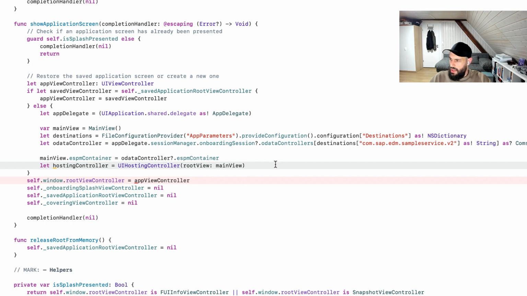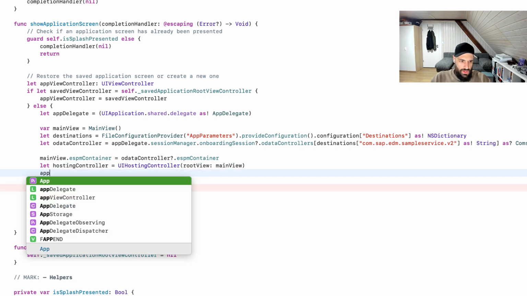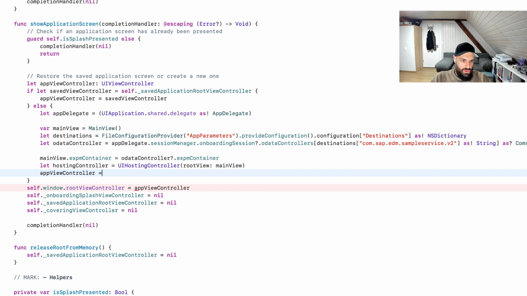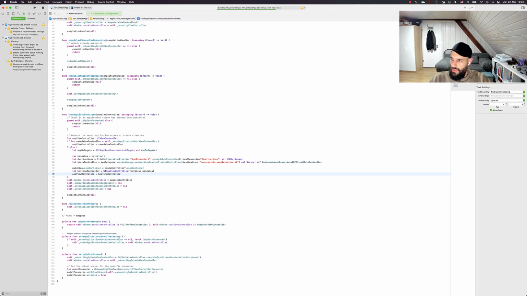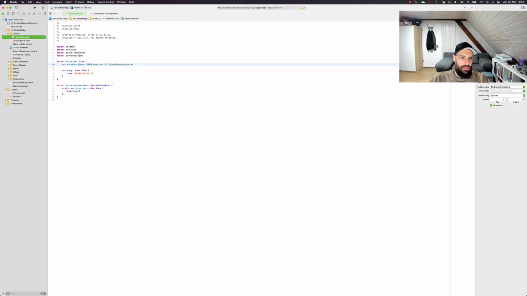Yeah. And then from here, we're just going to set the app view controller to this hosting controller and build. So this is building. Remember, we have that main view here with the text hello world.